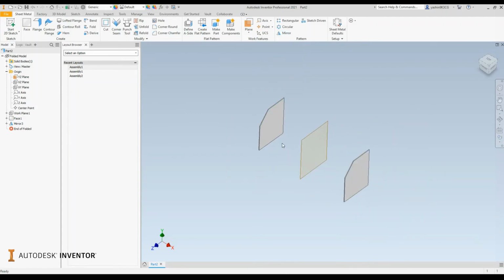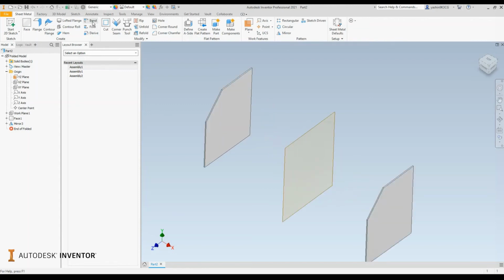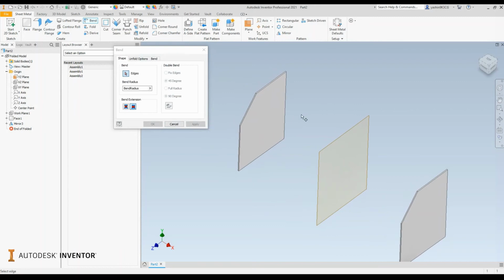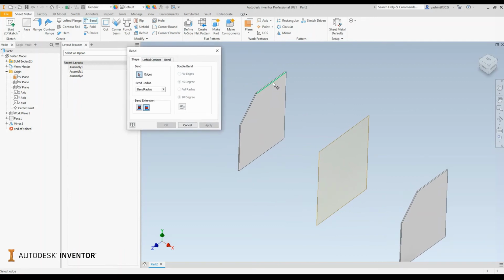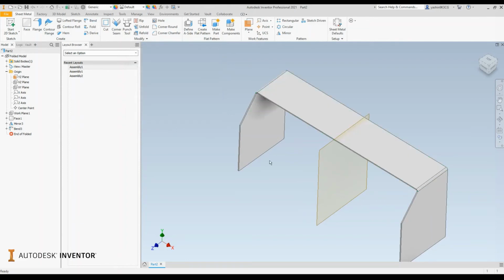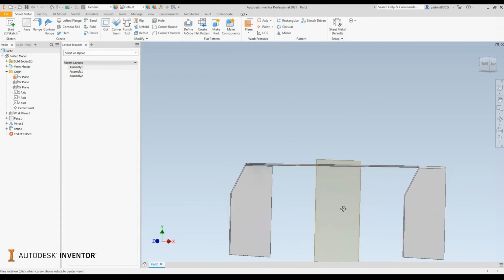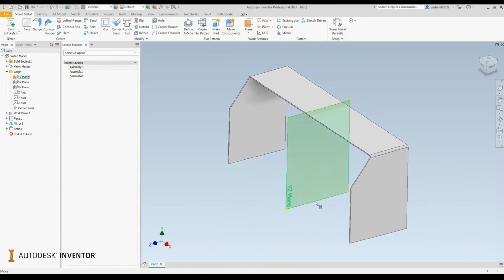Of course we'd like to join them, so an efficient way of doing this would be using the bend tool. We have used the bend tool before. It is on our YouTube channel, so please go check it out. And I'm going to bridge the gap between these two pieces of material by starting the bend command, selecting the two edges I'd like to join together, and confirm that input, and there we go. Those two sheets are essentially joined together.